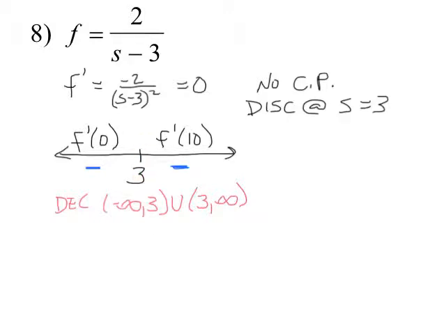For those who are familiar with the graph of this function, this is a reciprocal function that has been shifted to the right 3 units. So we actually have something which kind of looks like that. And you can see that this function is decreasing everywhere. So it's sometimes useful to see if you can visualize what the graph looks like to confirm your answers.